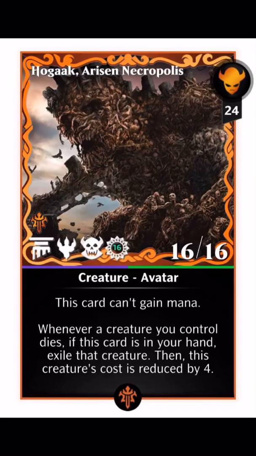Now, for this, there's going to be a little bit of conjecture because we don't know what the back half of the adventures do yet, but I have a pretty good idea of what they do from the paper versions. So let's get into this.